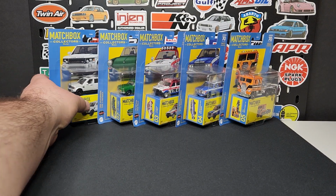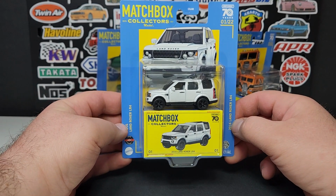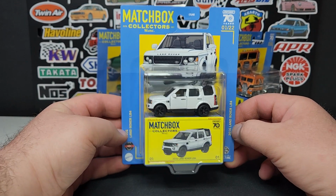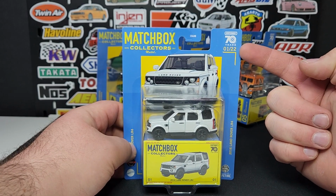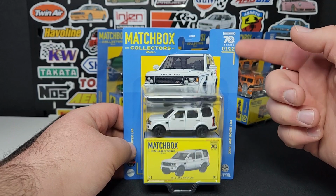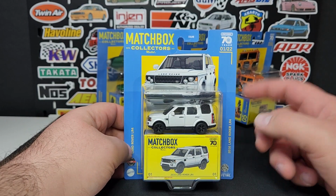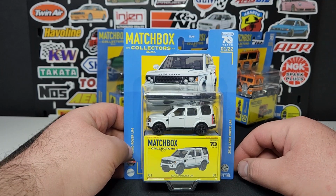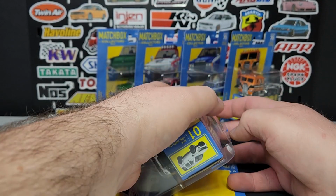year. We're going to go ahead and start with number 1. This is the 2016 Land Rover LR4. This is a brand spanking new casting for this year. See, there are 22 models for this year. I did mention this in the last mix of 2022. I do believe it is 22 models this year because we did get 2 carried over from last year that were supposed to be in the 2022 mix. So we'll go ahead and just get to it.